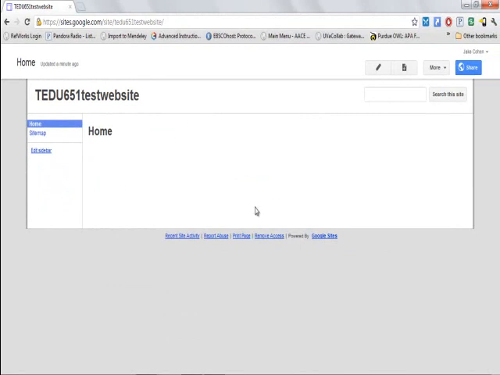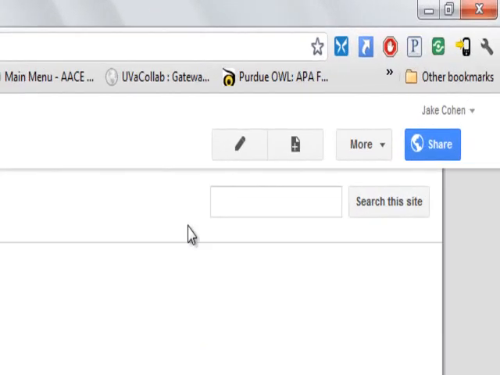Here in the middle, where it says home, this big white space is the main body of the website. Over here on the left bar, we have this navigation bar, and you have the option to move that wherever you want on the screen. And this is just the title of the page. Notice that it just makes it the title of the website since this is the home page. So these buttons up here are going to be the important ones for you. These are the buttons that allow you to edit the website and create new pages and then work on the website as a whole.